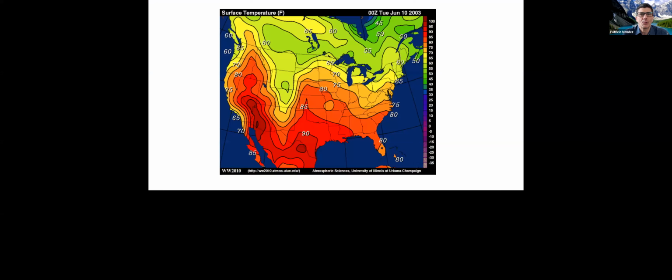You are quite familiar with this type of isotherms, right? These are the lines of constant temperature in a map. Now, weather is more about advection than about conduction. I'm showing you these isotherms just so you see that it's a concept that even people with no education kind of makes sense, right? What moves these isotherms on the map is not so much conduction, but winds, and that's all about advection. But here we have some isotherms.